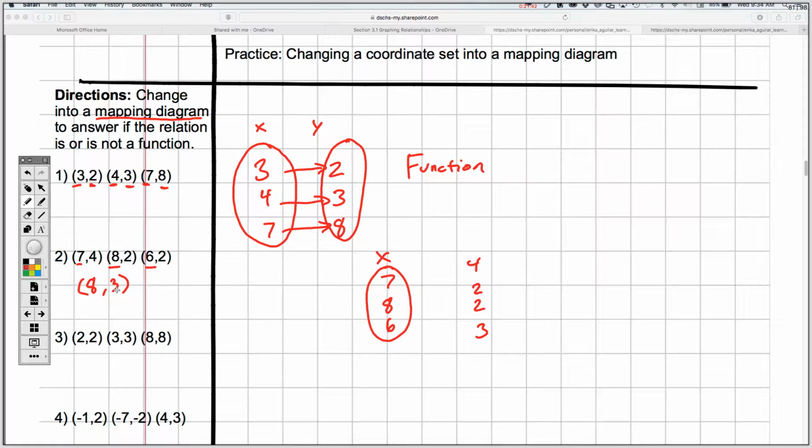Does that make sense? Yeah. So I wrote this one as an example. You don't have to write it. But you see how the 8s repeat? I didn't write another 8 down here. I just have an 8 there. It's the same as if it was a person. You wouldn't draw the person twice. But over here, 3 is a new person, so you would put the 3 down also. Because you have 4, 2, 2, 3. The 3 didn't repeat, so you have to write it again.